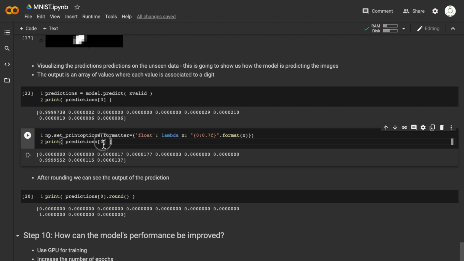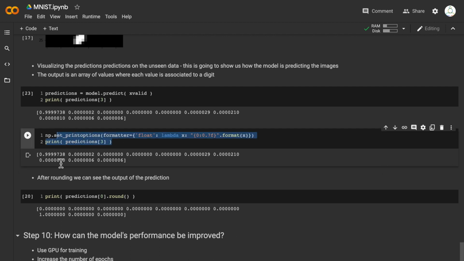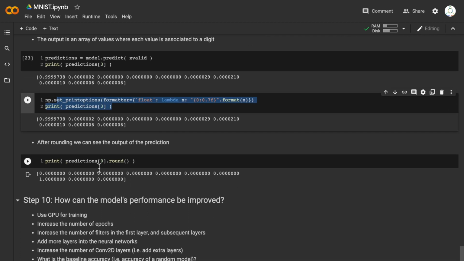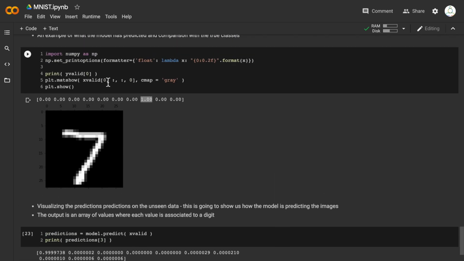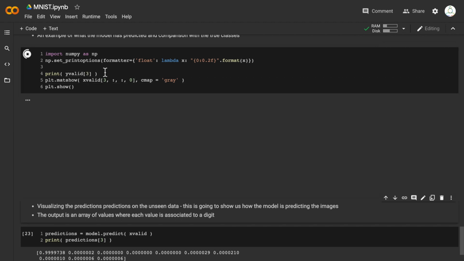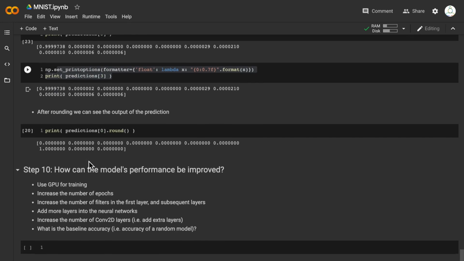So let's print this to see if it is indeed a 0. Once again, we are printing the same thing, but let's visualize this prediction, this xValid number 3, to see whether it's a 0 or not. So it is actually a 0. The model is doing pretty well, actually.